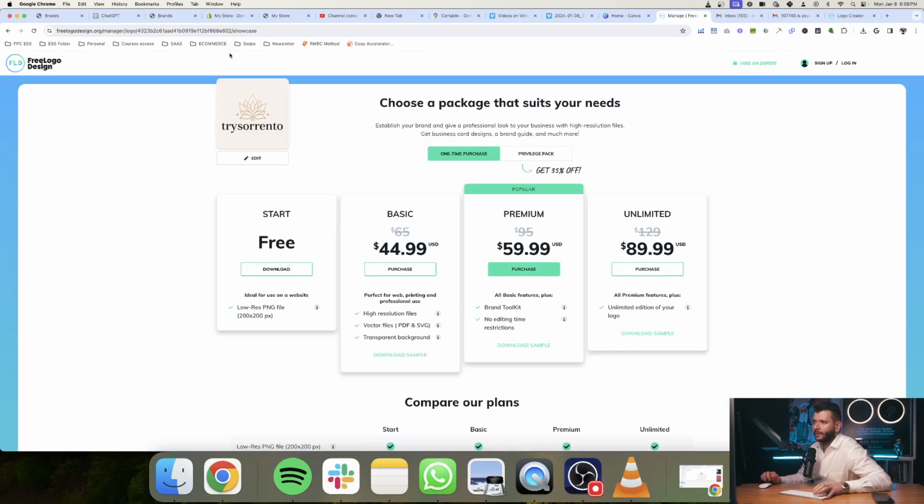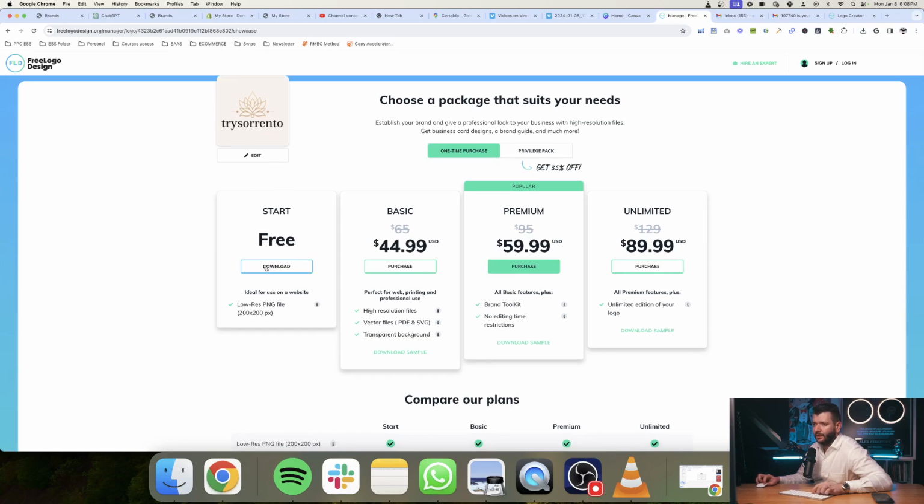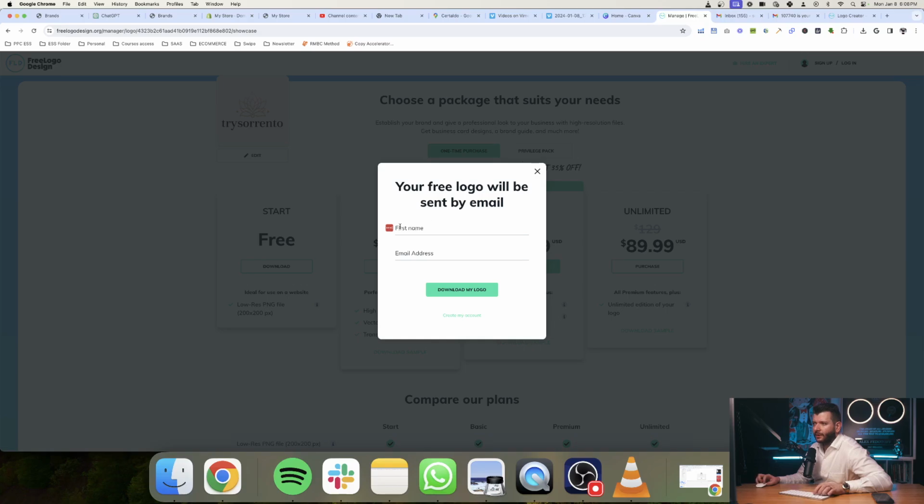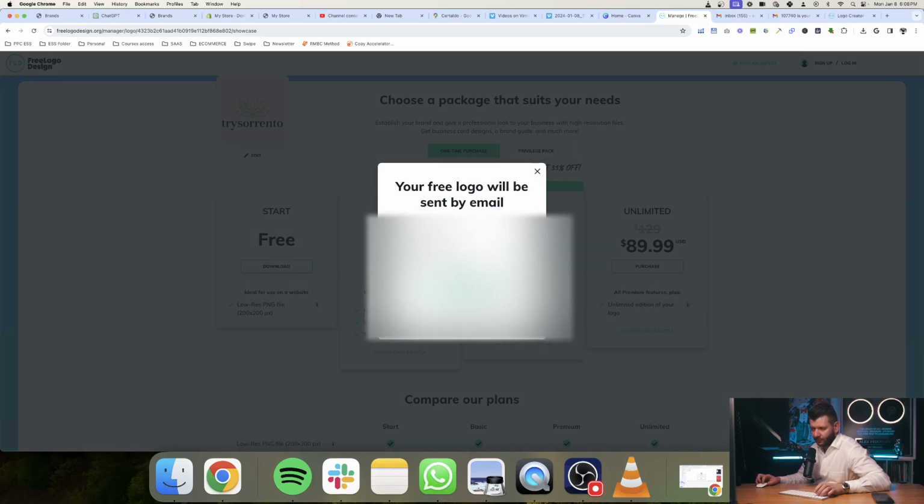All right, so now you can see you have all these different options. If you want to pay, to have higher resolution photos, that's totally up to you. However, if you want just free stuff, then you just use the free one here. All right, so now I will be typing something in here, and I'll just put my email in here too.